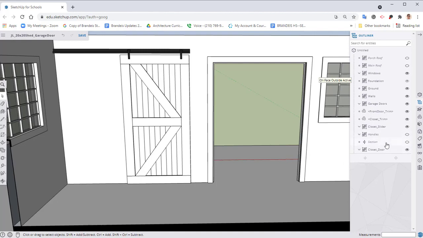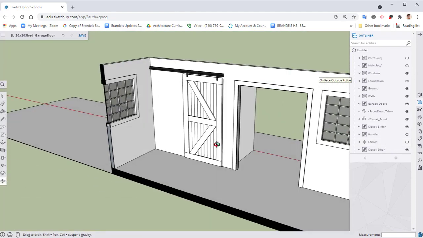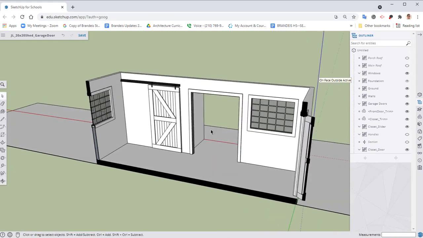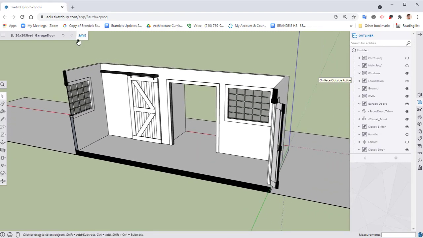We're going to leave everything else alone for now, because in our next group, we will go in there. In our next video, we're going to go in and we'll take a look at our handles and do our front door. So the handles we'll worry about in a little bit, and the front door we will worry about in a bit. So this is the end of this episode.